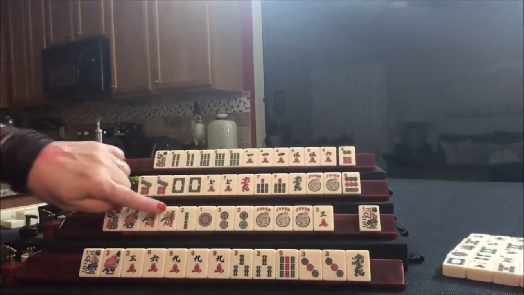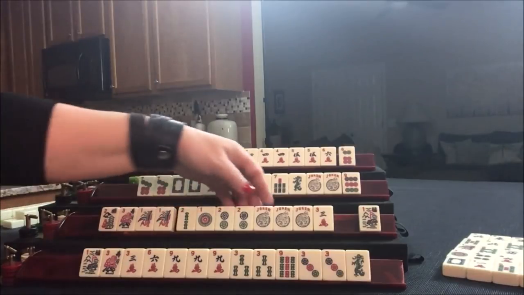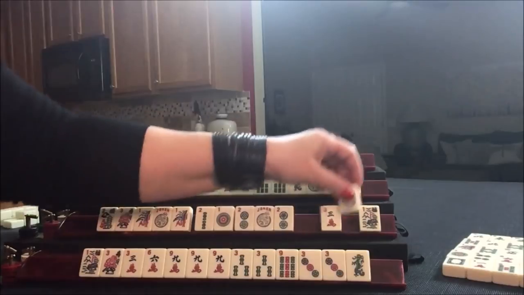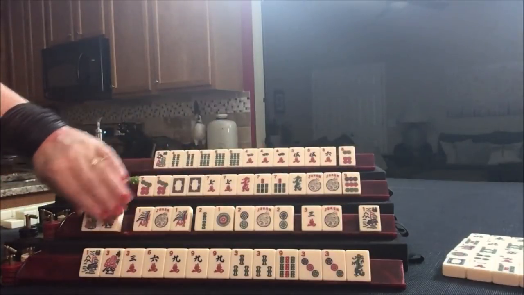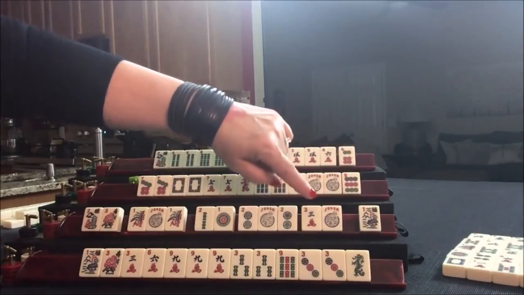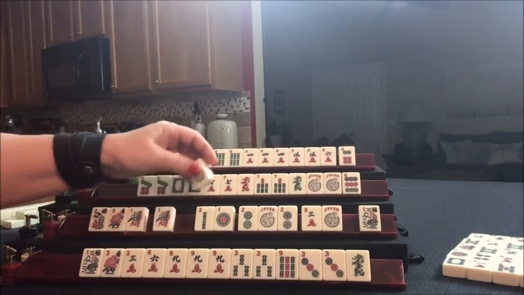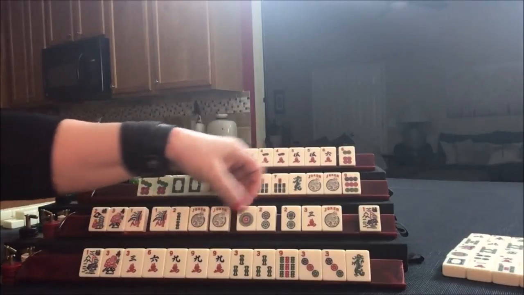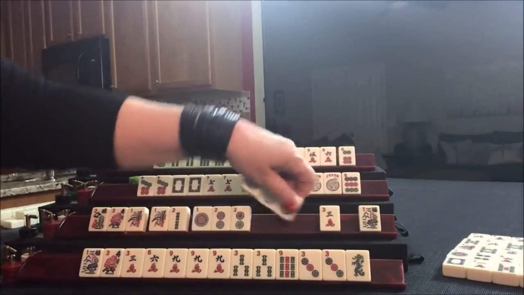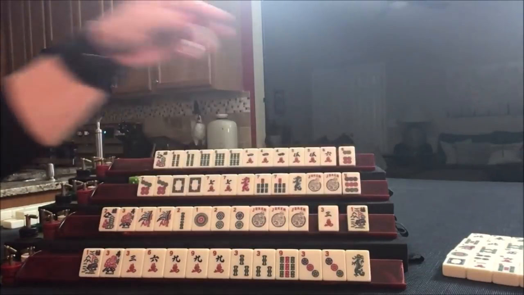And this is concealed, so we could maybe call it for a Kong. Let's just think about it for a second here. Pair. Kong, Kong. We just need a 3 crack and a joker. There's a 3 crack out though. I think I would stay concealed and play the concealed pung hand because there's already a 3 crack out.